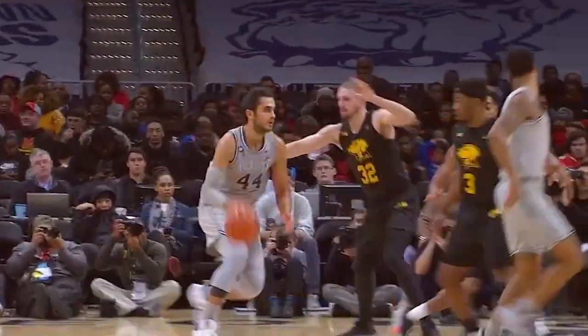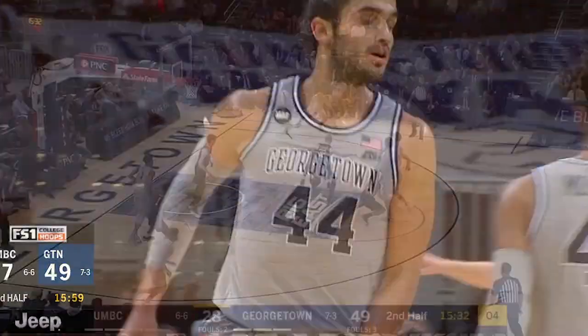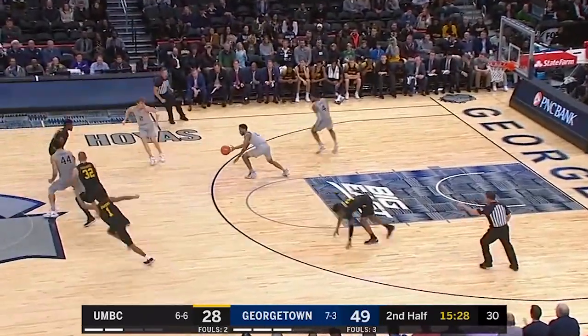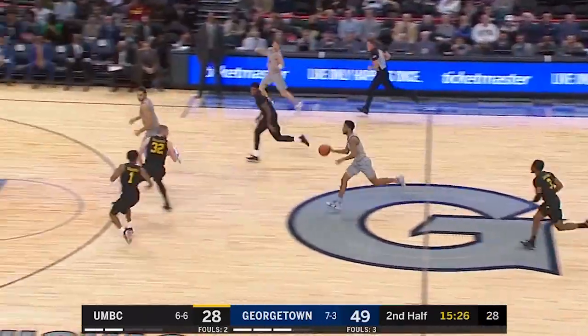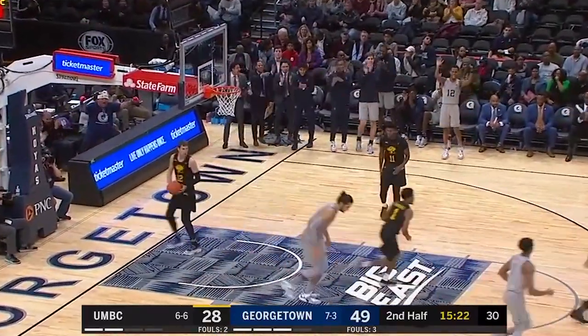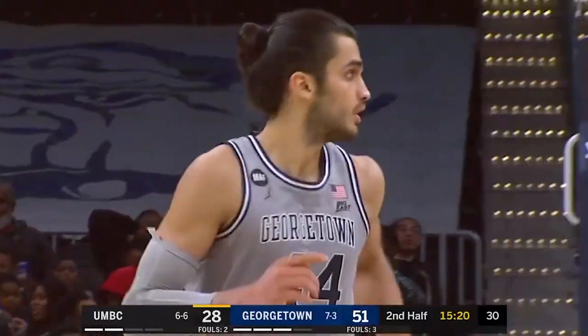Talked about Omer Yurtseven, one of those kinds of guys that's got a lot of skill in the post. He's showing us what he has on the block. Shot clock winding down, though, to turnover. Jackson turned right back over as Mosley jumped in to poke it away. Just outstanding. Great look. Outstanding anticipation by Mosley leads to that great look.